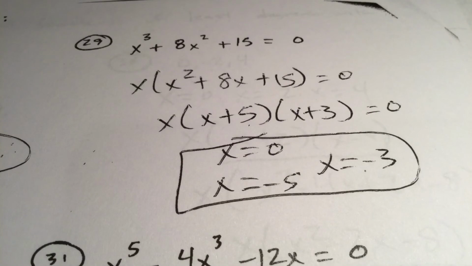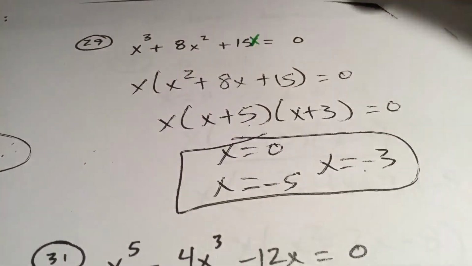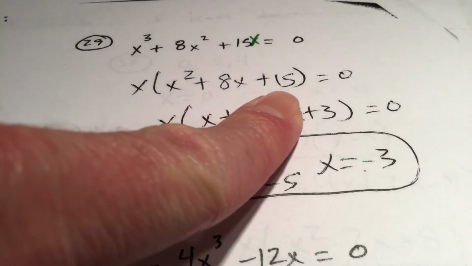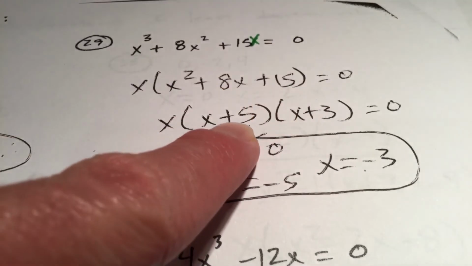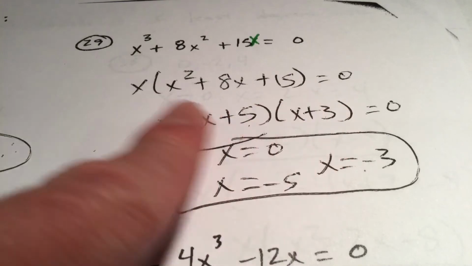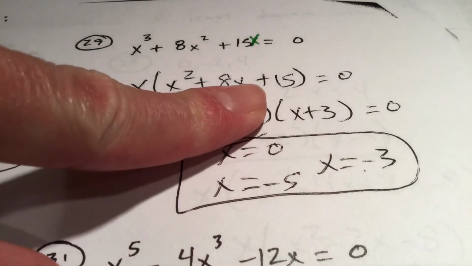Factor out what they have in common, folks. They all have, because I made a mistake, we corrected this in class, that should be 15x. So take out the x, now what they all have in common. Put the x on the outside, then you factor this. 1 multiplies to 15, adds to 8, 5 and 3. Cover up method, you get x is 0, x is negative 5, then x is negative 3. Don't forget about that x is 0 though.